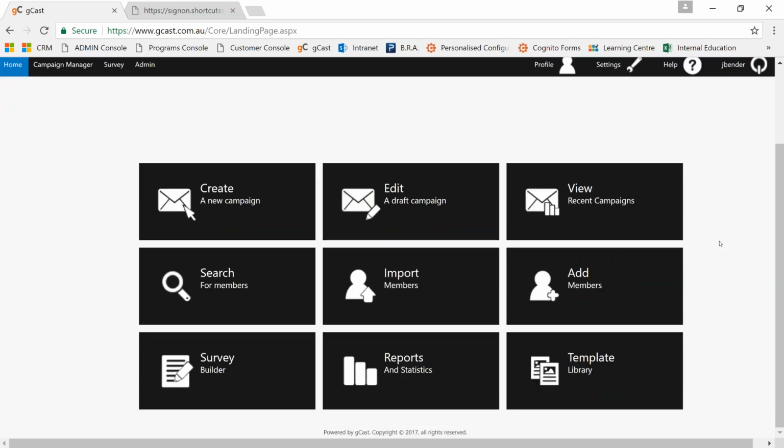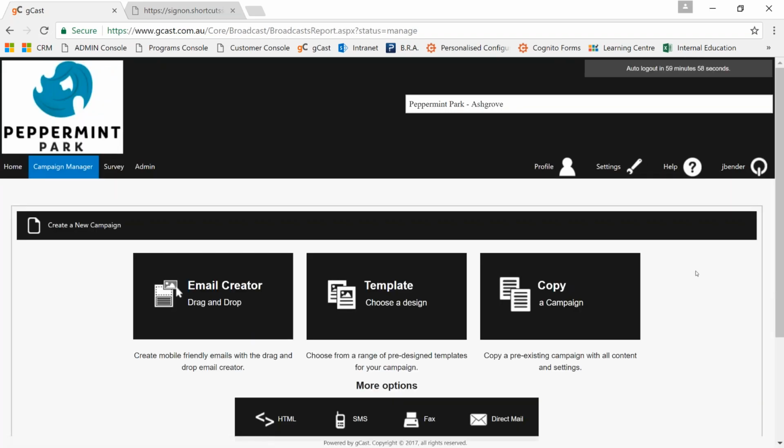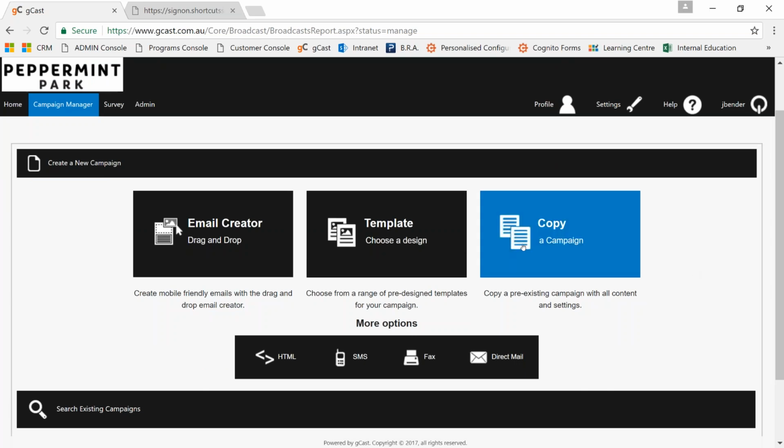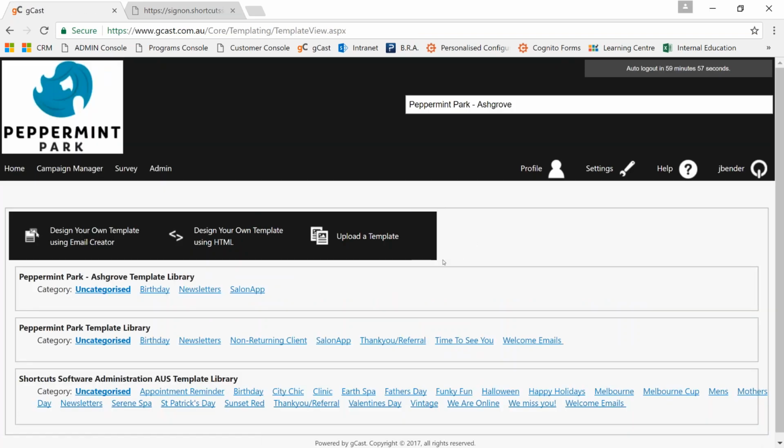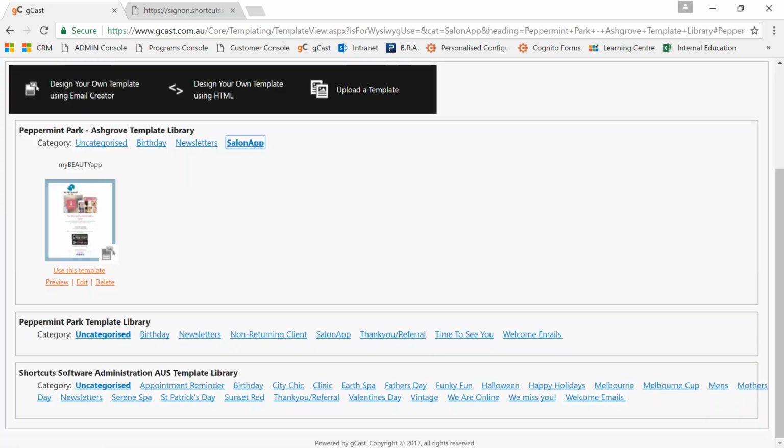To create and activate the campaign to send off to your clients, now that you've created it in your library, you can go through and create a new campaign from your home screen. Once you've selected Create a New Campaign, select Template Choose a Design from your options. Select the Salon app category and select Use this template.